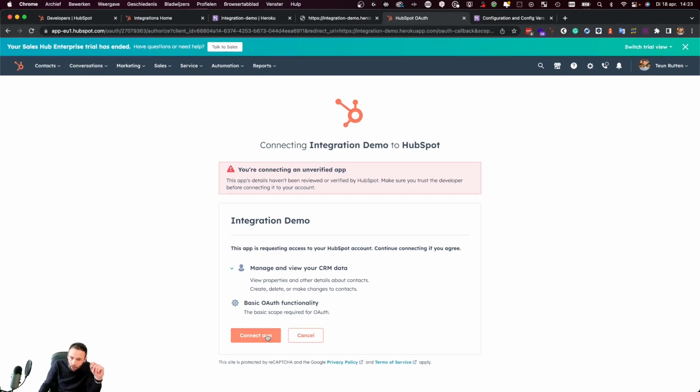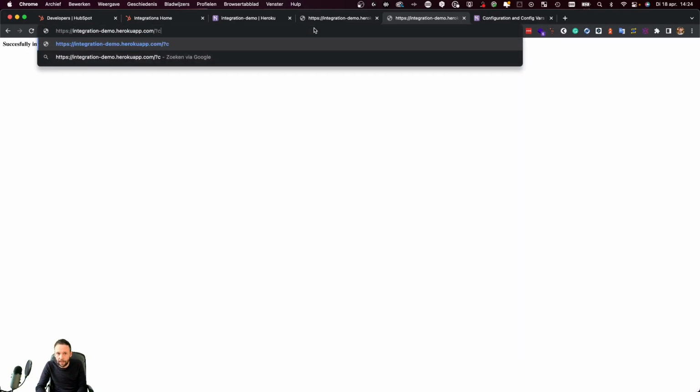Now, if I click on Connect App, I will be redirected to the OAuth callback endpoint, and it will contain an authorization code, and that authorization code will be stored in my PostgreSQL database, together with the refresh token and access token.